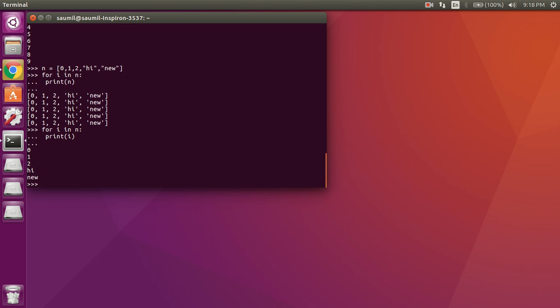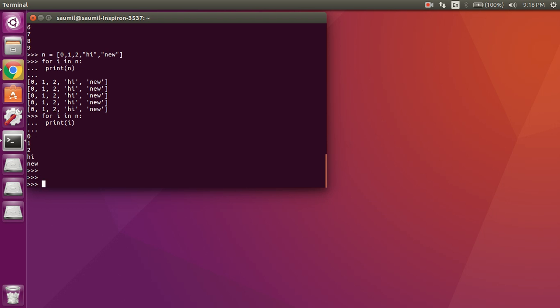So it will take items one by one from the list, and if you have to do some computation according to that number, then you can do that also. It just depends on your situation and what you want to do with that.